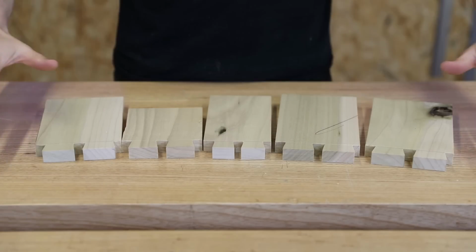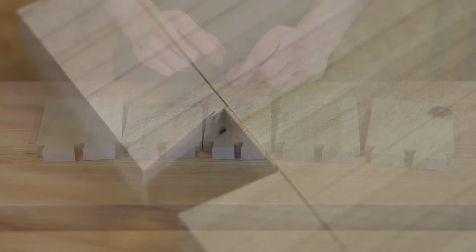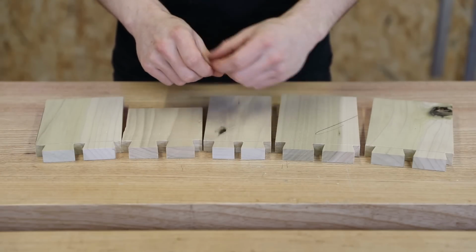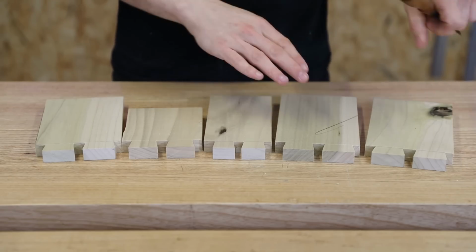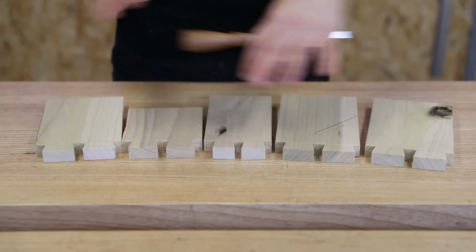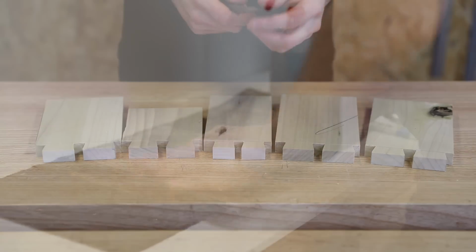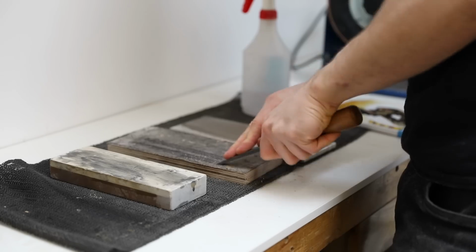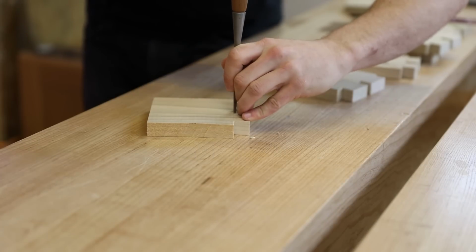Right, so now what I've done is got all of these shoulder lines to within 0.5 millimeter of the actual shoulder line. So I've still got a little bit of material to remove, but it is literally the case of one chop from either side. So now I've removed all of the rough material. I've done all of the tasks that are going to be the most brutal on this edge. Now what I can do is go and sharpen this, get a nice fresh edge on it, and go down to the shoulder lines on all of these components just by doing one little tap on each side.